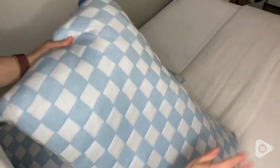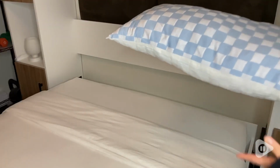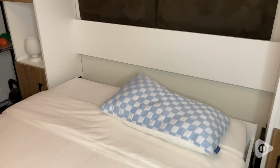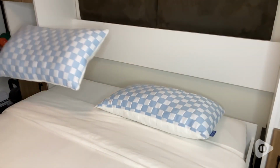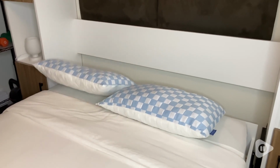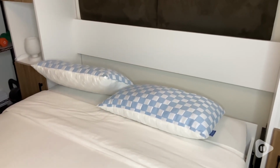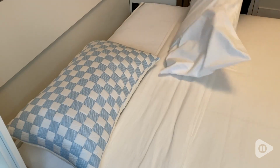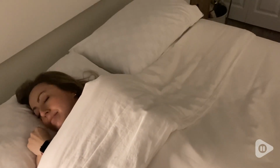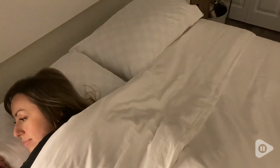They are a great size for my queen size bed. I find that their supportiveness is evenly spread out across the pillow, and they have this great bounce back quality to them, and they retain their shape perfectly. If you're like me and you're one of those people who is constantly turning your pillow and trying to find the cool spots on the pillow, well, these pillows are probably for you. They are very cool to the touch and just refreshing to lie on.